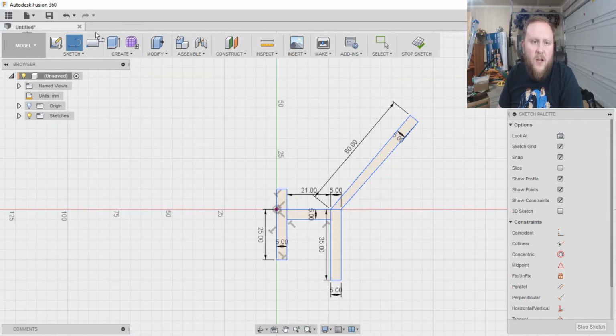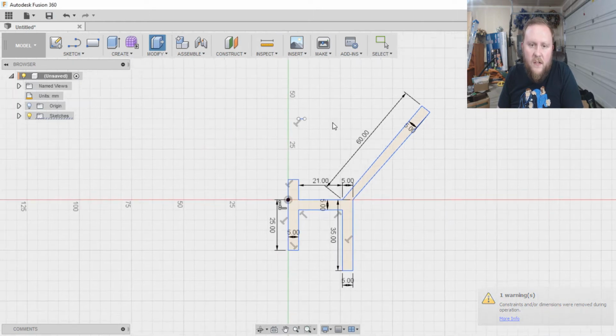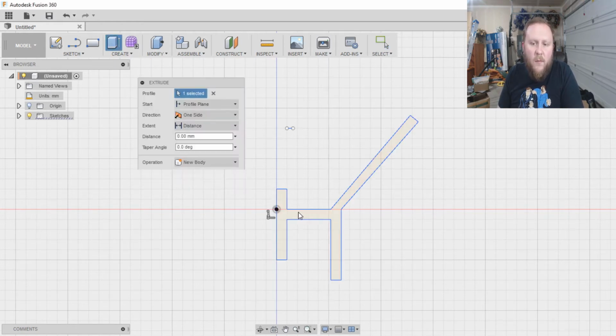Alright, so we have the general thing here. Now, just to speed things up, I had to check my hotkey here. We're going to trim away some of these excess lines we don't need. Make it much easier to deal with. And look at the... We have a shape, everybody.